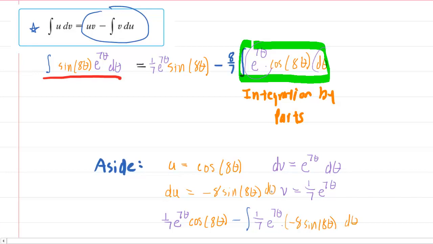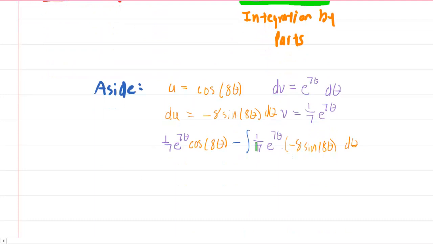Oh, goodness, we forgot the dθ again. Pardon me. Okay. So, we look here carefully. We've got a 1/7 and a negative 8. So, we're going to factor out a negative 8/7. There's already a negative sign right there. So, when you write this out, you're actually going to be left with a positive 8/7. And then you'll have the integral of e to the 7θ sine of 8θ, dθ. And then you have this little guy right here is still part of this expression.